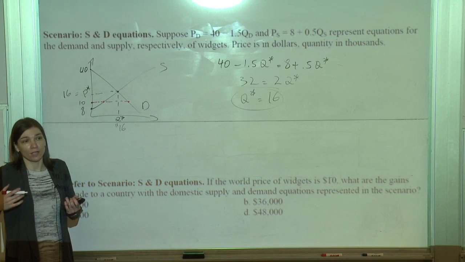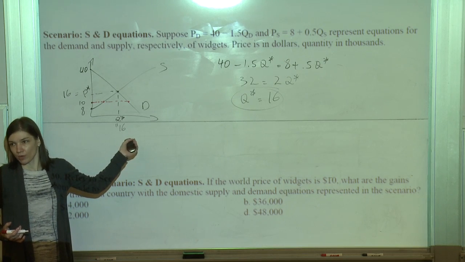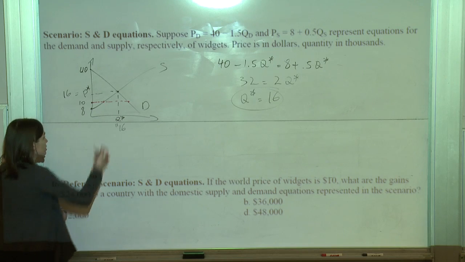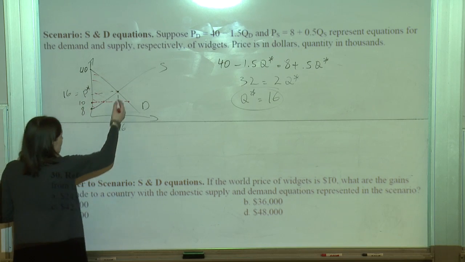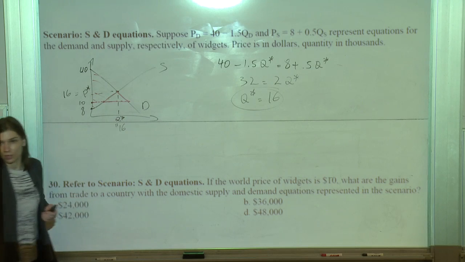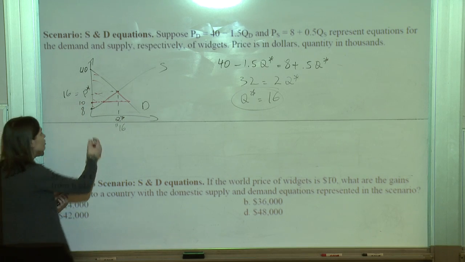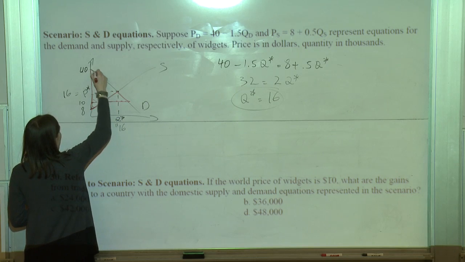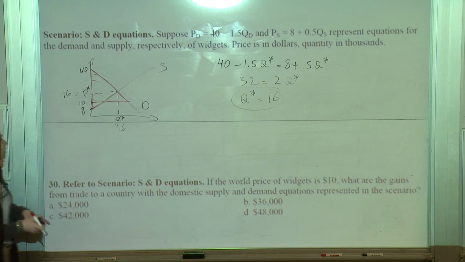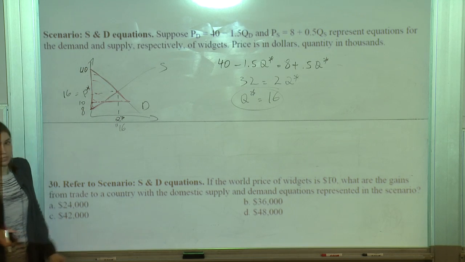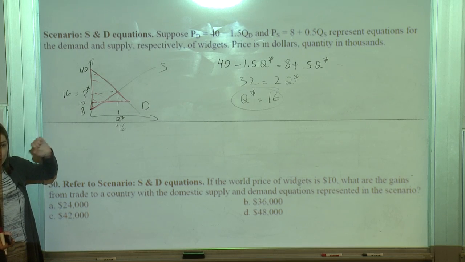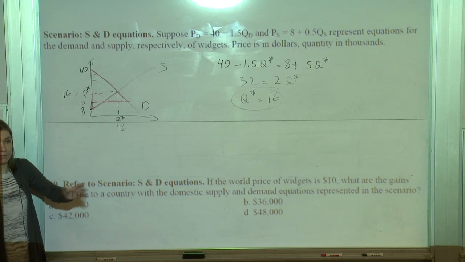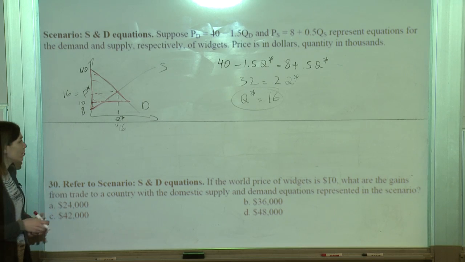The gains from trade are defined by the increase in total surplus due to the open trade with the rest of the world. The total surplus before opening the market was the regular one, the area of that triangle. But now since we allow for trade, we are also adding this part here to the consumer surplus. So total surplus after trade is actually that figure. Producer surplus is decreased. However, consumer surplus is increased by more than that. So the net effect is positive, which is what the gains from trade are. And the gains from trade would be the area of this triangle here.